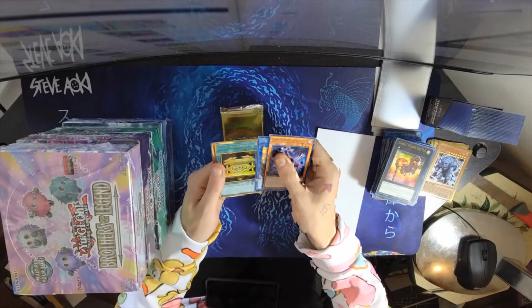Ooh, another Gadarla. That's worth a dollar. Karibo, Ice Knight, Appliancer Propeller, Piri Reis Map is worth a dollar. Last pack magic, y'all. What are we going to get from the last pack of Brothers of Legend? Hidden Fangs of Revenge, Rank-Up-Magic Argent Chaos, Gadarla, the Mystery Dust Kaiju, Stealth Kragen Spawn.